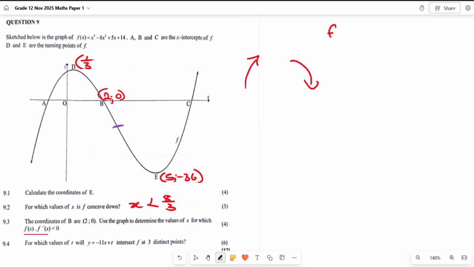Or what we can do is, this one is very interesting. Okay, we can first find out the x-intercepts. Let's just calculate our x-intercepts and we can see where to go from there. That won't be very hard. We have f of x is equal to x to the power of 3 minus 8x.